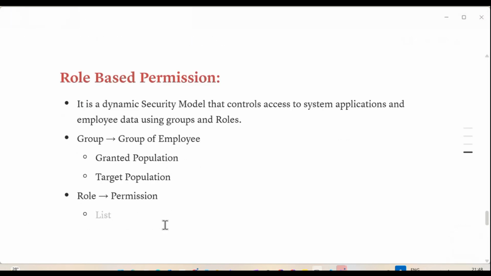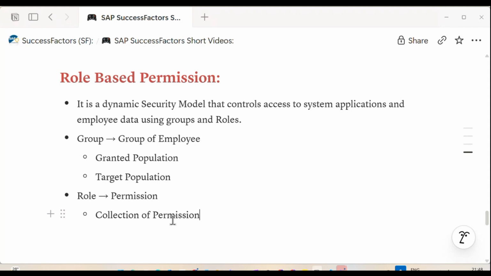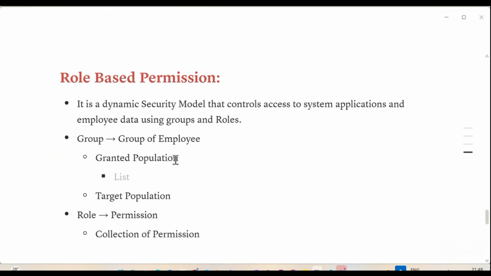Role means the permission, simply a collection of permissions. In the SAP system, first we define the group, after that we assign permissions to the group. So what do granted population and target population mean?